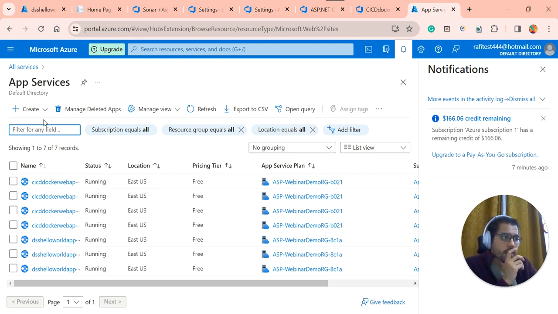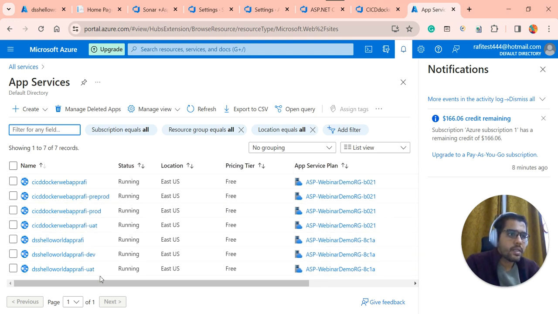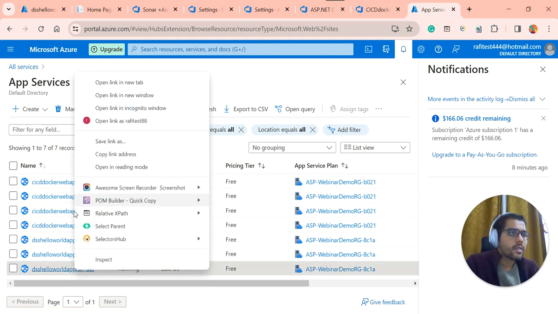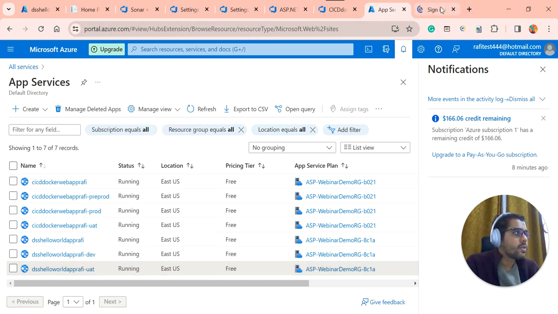App service is a kind of environment service where you want to deploy. You have some code, be it ASP.NET Core or Java or JavaScript or anything. You have some code and you want to deploy it onto a service. So you can create an app service instance here, and you can deploy it. For example, these are all my created app services, right? Let's take any of them and click on it.